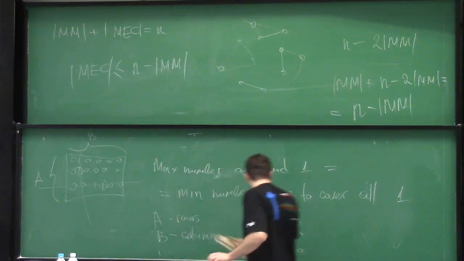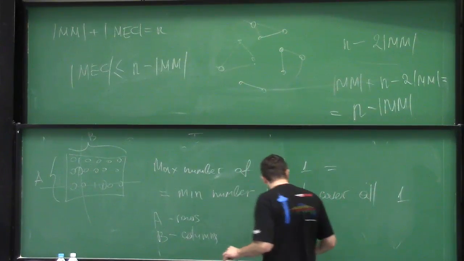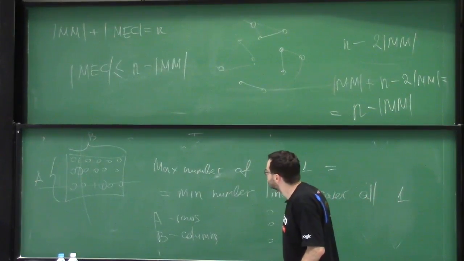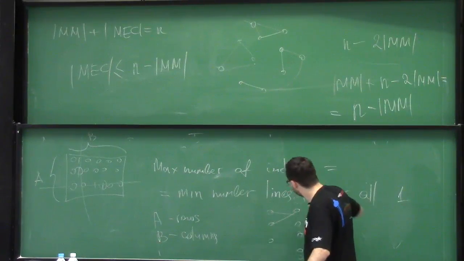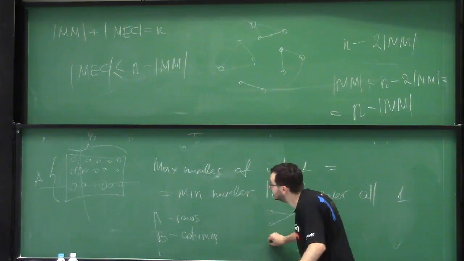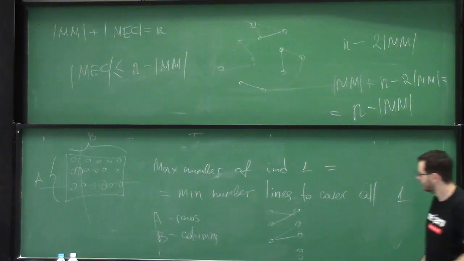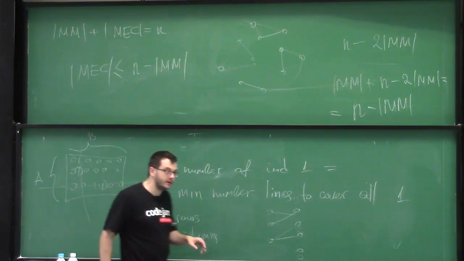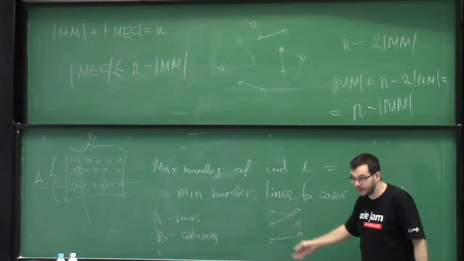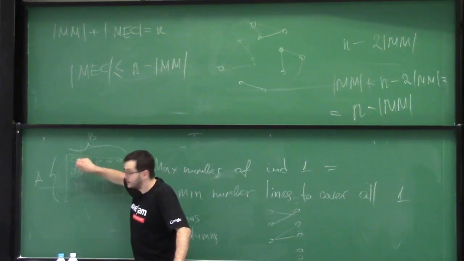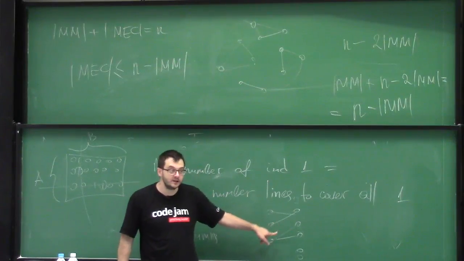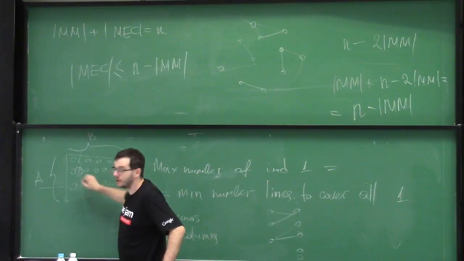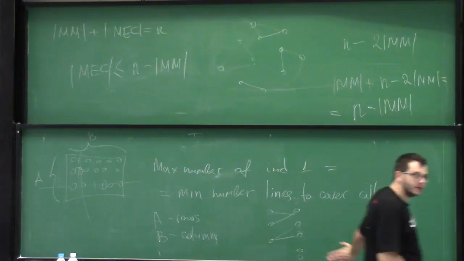We have 3, and 6 vertices on the right, and we have something like this, and something like this. And if we speak in terms of graph theory, there is a bijection between such binary matrices and bipartite graphs, and the set of independent ones is just a set of independent edges here, and vice versa. The set of lines to cover all ones is a set of vertices to cover all edges here.